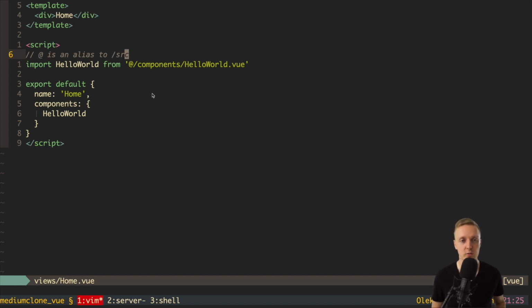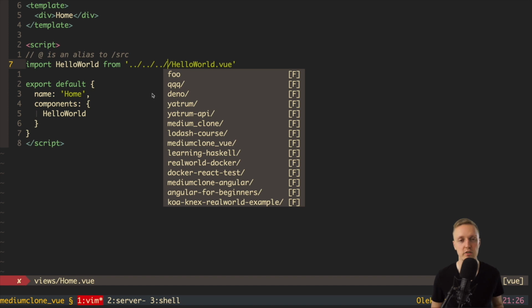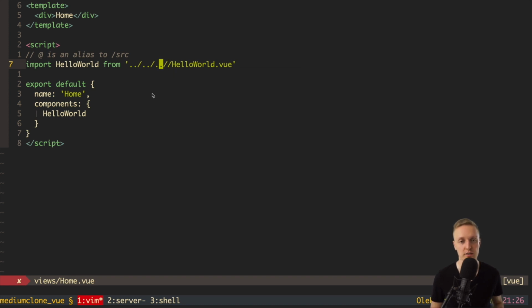Also, one important point that you can see here is that @ is an alias to source. And this is super important because we want to avoid relative paths. Why is that? Just imagine that you have some component and you don't want to write something like this, some strange relative path with a lot of dots. This is not comfortable and it depends on the position of the file, which means we can't simply copy this line and put it in another component, which is really not comfortable.